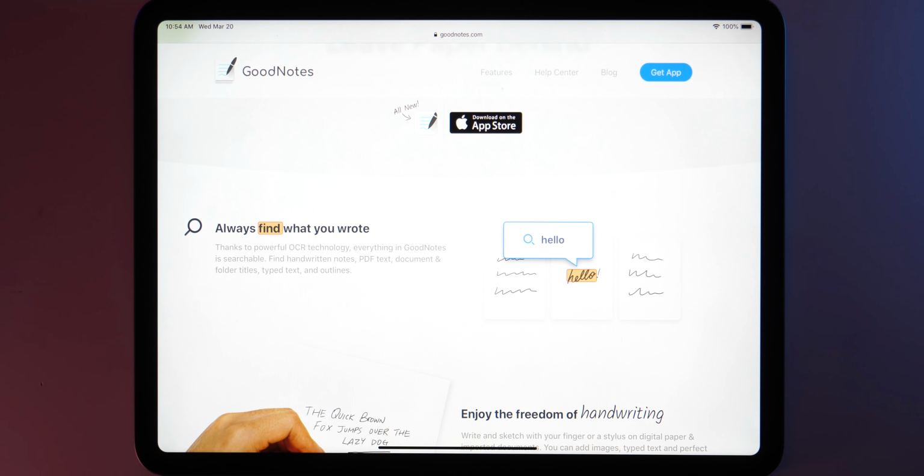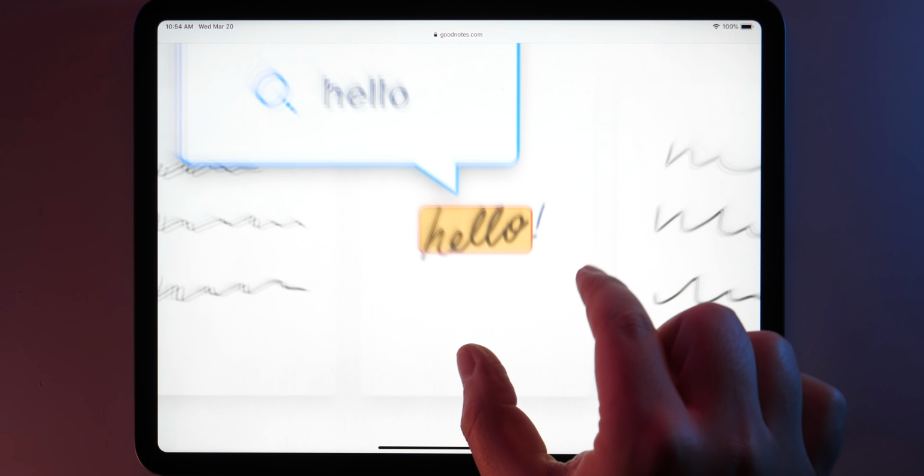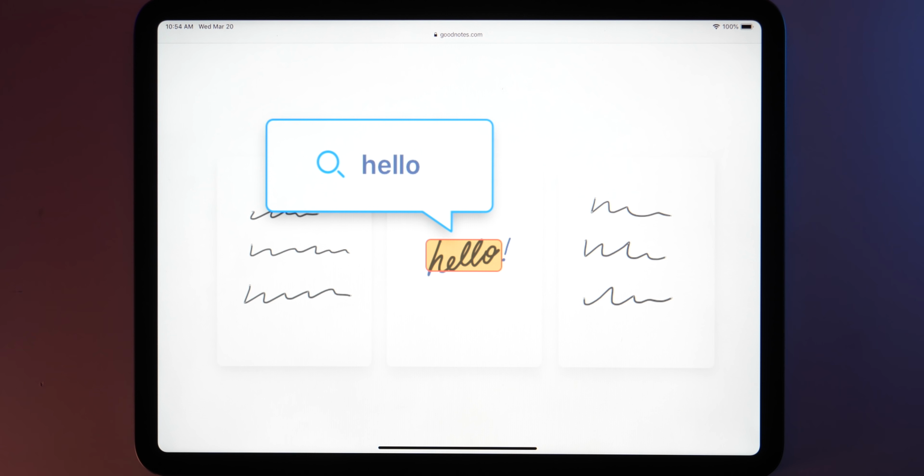You're also gonna want a powerful search function. Otherwise, what's the point of creating amazing notes if you're never able to find what's inside? Customizability is also a big deal, so being able to change the paper type or the way things are organized, that kind of thing. Because it's nice to be able to set things up the way that you want as opposed to the way the app wants you to.